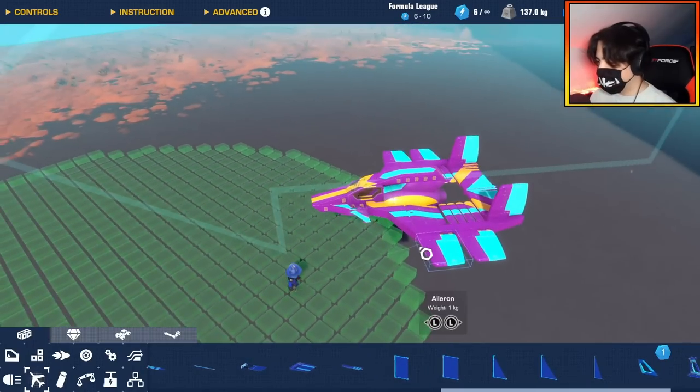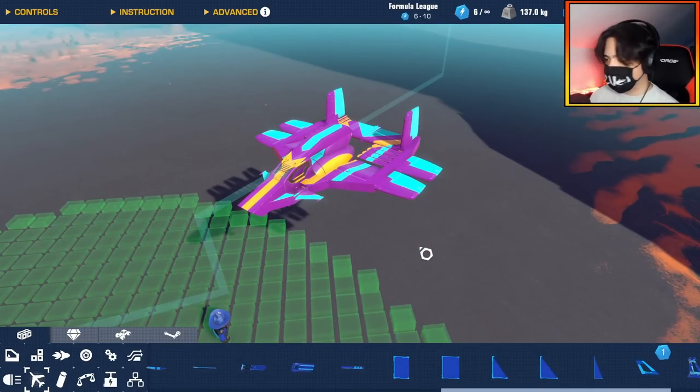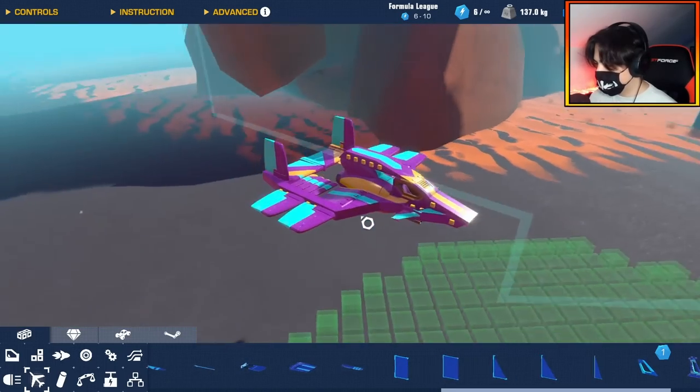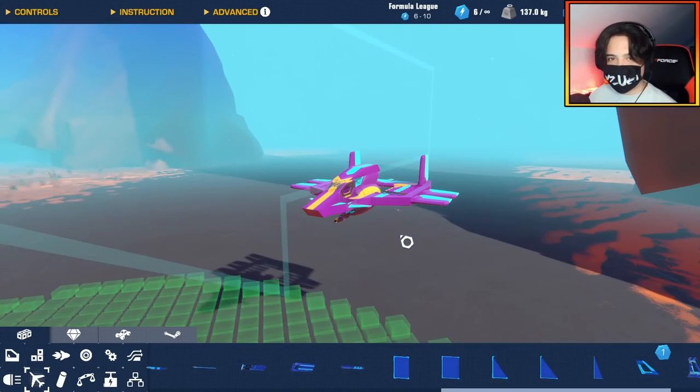All right, guys, here is my build. Obviously, I've gone for the Halo-inspired colors here. We got a bit of blue going on, a bit of purple. And yeah, all we need to do now is show the guys.